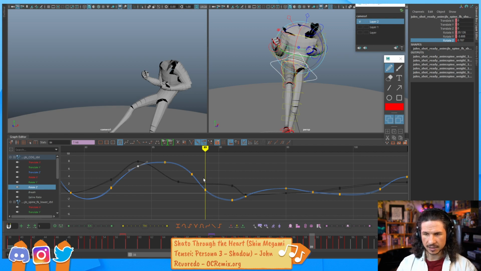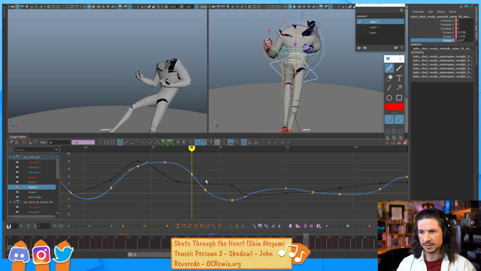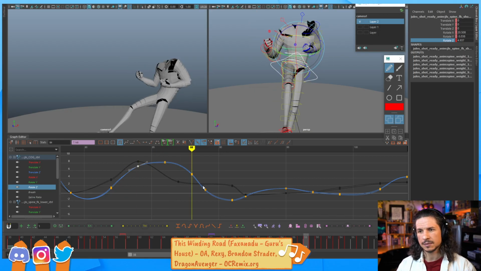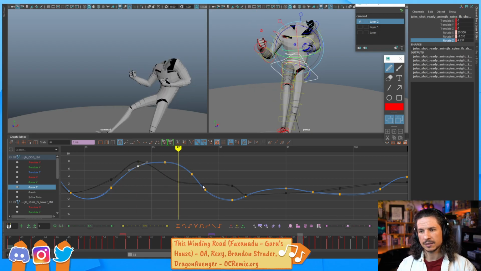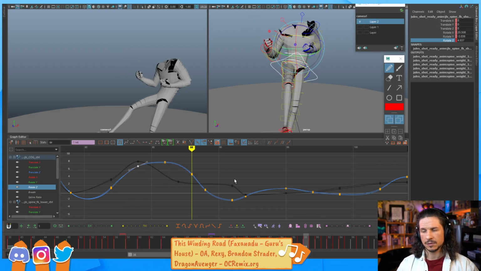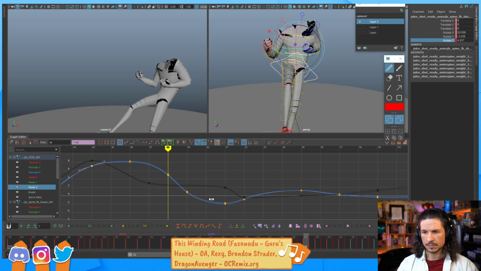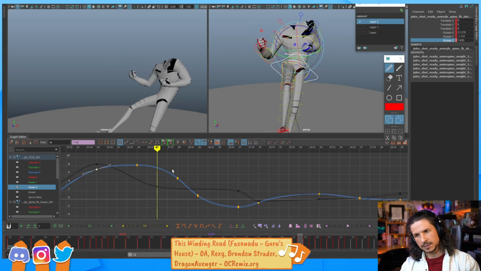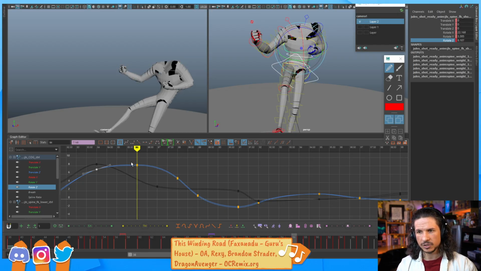You can really see how the curve is different from what it used to be. Okay, how does that feel? No, still not right. It goes through. Pulls through. I want the body to crunch on that side.